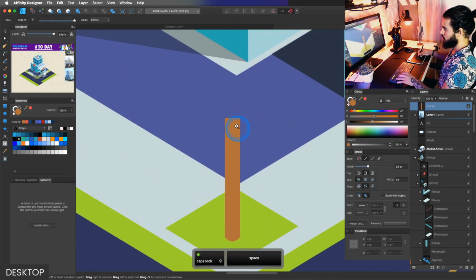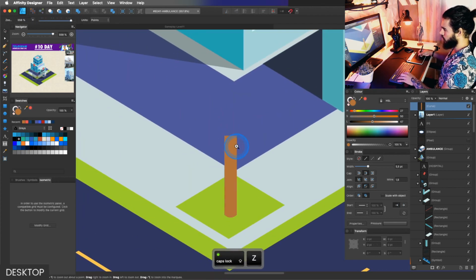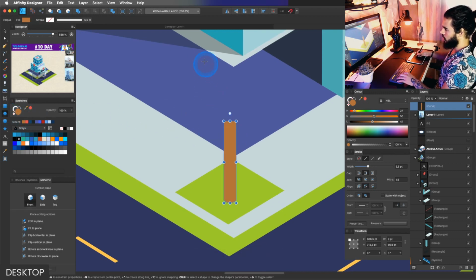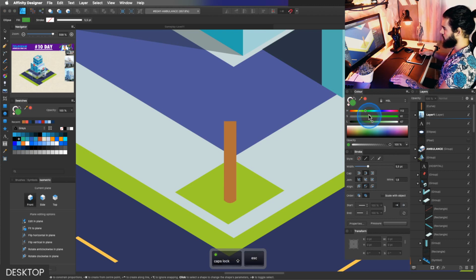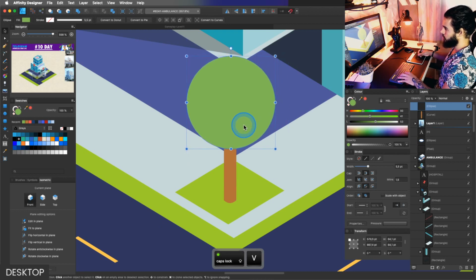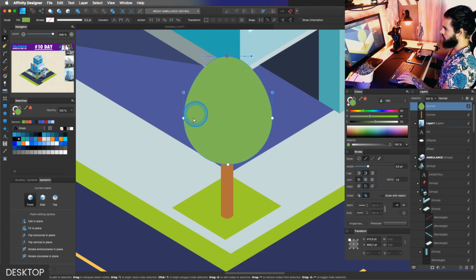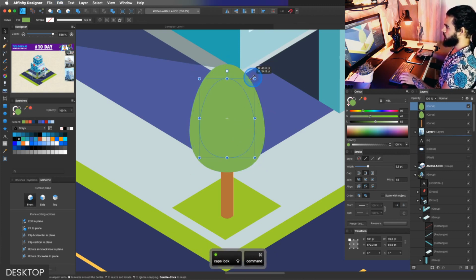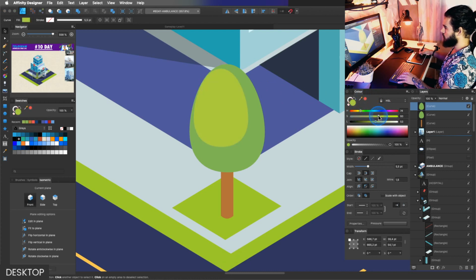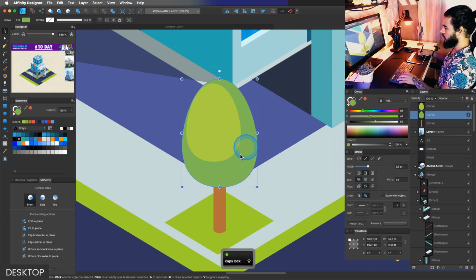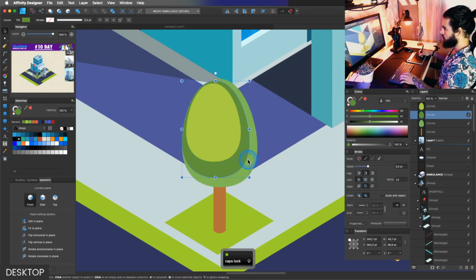I'm going to have this, and over the top I can draw a circle, an ellipse. Draw an ellipse like I'm doing. Okay, let's change this shape. I'm going to convert this to curves, bring this to the top, reduce this a little bit like I'm doing. Okay, duplicate this, reduce, paint it a bit yellow, something like this. This one here you can duplicate again, make it darker, reduce a little bit, and bring it to something like this.